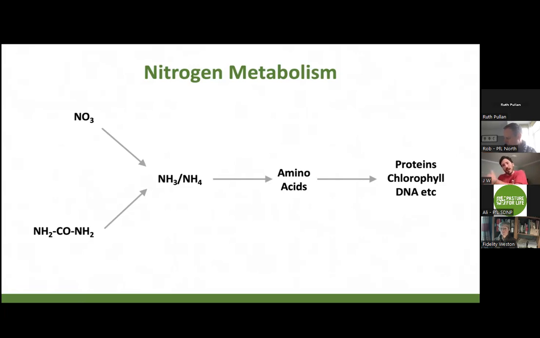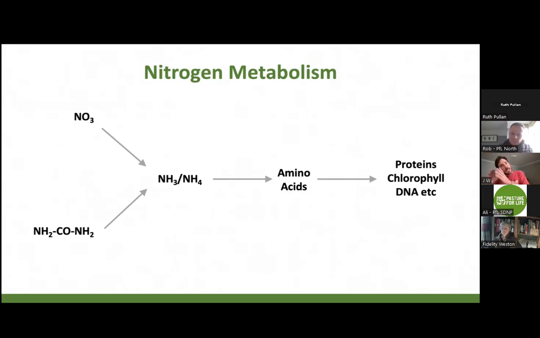So in the context of nitrogen, here's how the plant utilizes them. It might take up nitrates, it will convert that to nitrites and onwards to ammonium. Urea is taken up, also converted to ammonium, and then ammonium is converted to amino acids and onwards to proteins. And I put this slide up here also just to illustrate that as farmers, you all appreciate the value of protein, be that protein in grain for human health or in forage and feed for animal health. We all appreciate the value, the quality enhancing value of high protein feed and food.